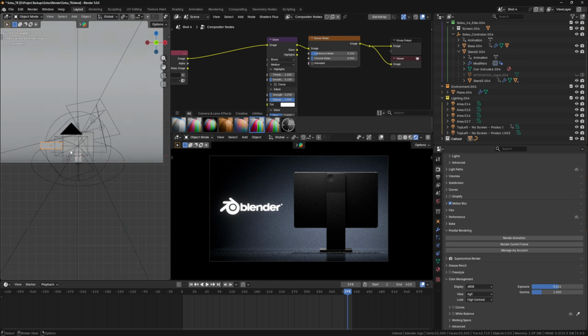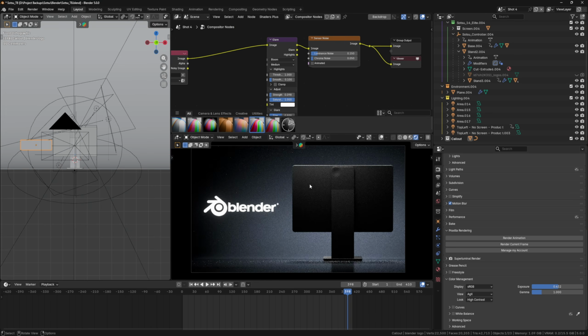I basically brought in the Blender logo and I made it an emissive texture, and then I wanted it to feel integrated in the scene, so I added a glare node to that. So if you just turn it on and off, you basically get this kind of baked into your image. You could do that in either Photoshop or Affinity or something.